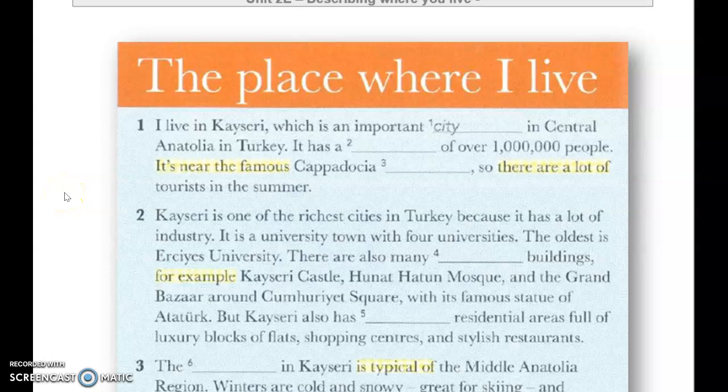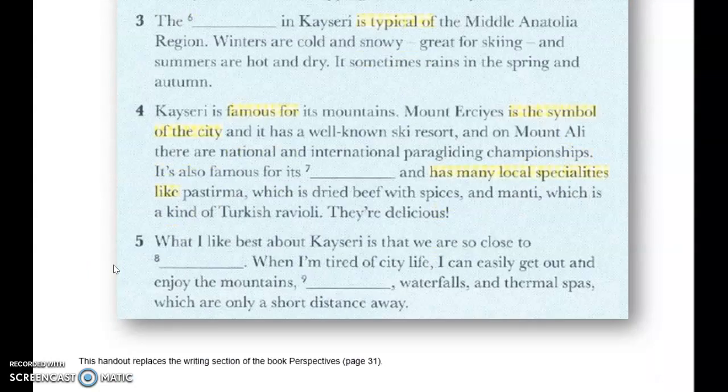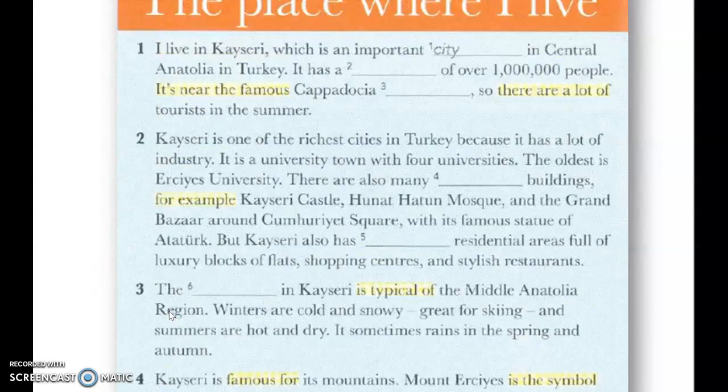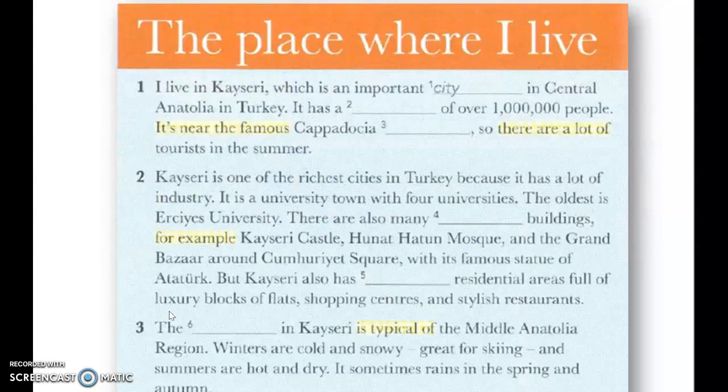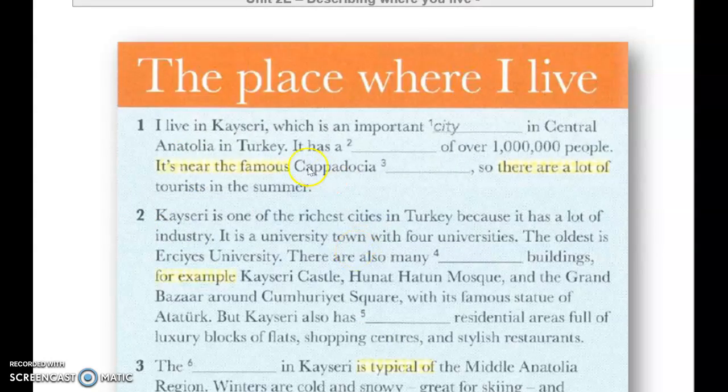Remember, the first thing you have to do in order to be a strategic reader is to have a look at the text as a whole. So see if you can have pictures or see if you can relate the title to something you already know. See if there are some highlighted words that you have here and see how many paragraphs are in the text and explore it just as a skimming strategy, just reading the text as a whole. So you see that there are highlighted words, that you know the title, and now you will have to read in more detail and complete the text, complete the blank spaces.